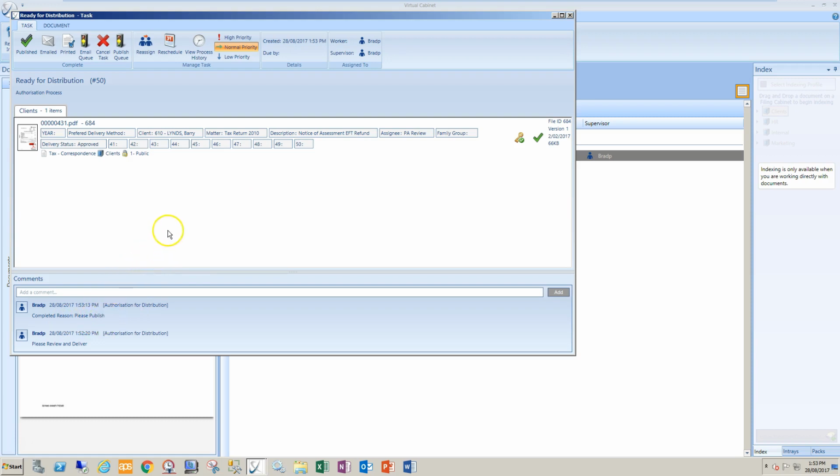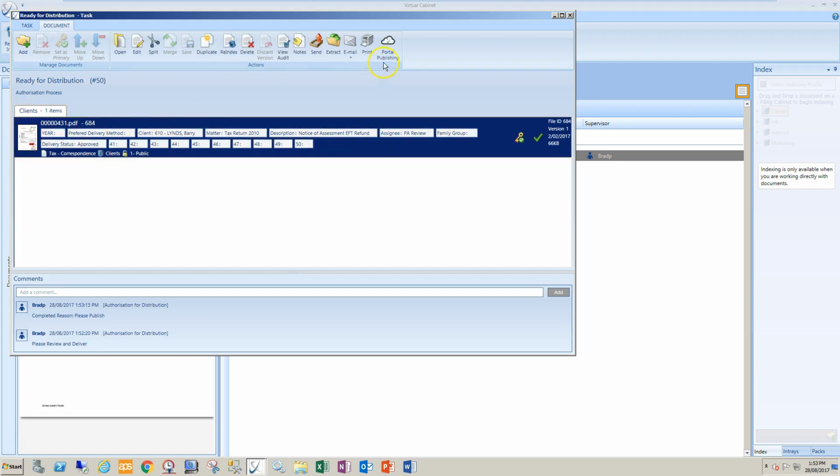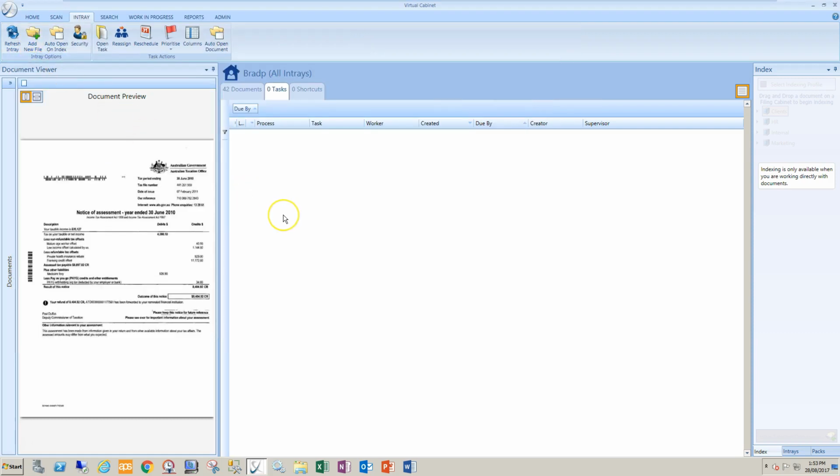Of course I'm the same person, so I would then open it up and it would say, oh okay, they want me to publish it, great. So I'll go to the document, select the document and publish it. Once I've published it, I can go back to the task and say, yep, I've published that. Now the task is completed and the document's been published, and if I do a search, I'll be able to find the record, and I've got an extra index field that has the status of the document, which is that it was published.